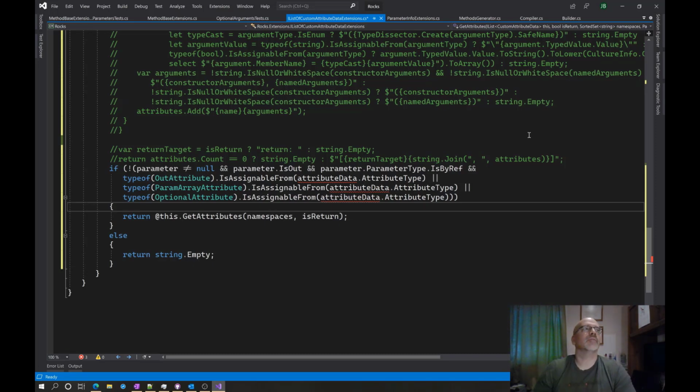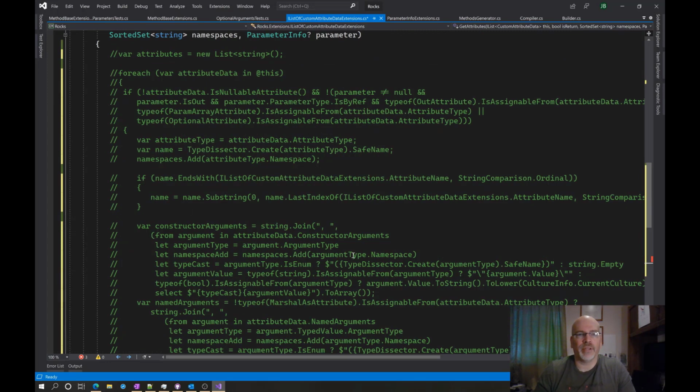Oh my God. I feel like this is an episode that I should just trash completely because I have done nothing constructive at all. I'm back to square one. I'm even farther back because I can't do this stuff here. I thought, oh, I can pull it out and get the list of attribute data everywhere. But I can't because of this twisted thing with parameters and what it needs to do with the parameter.